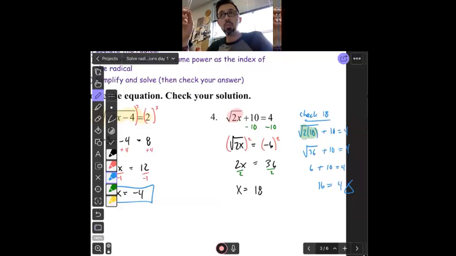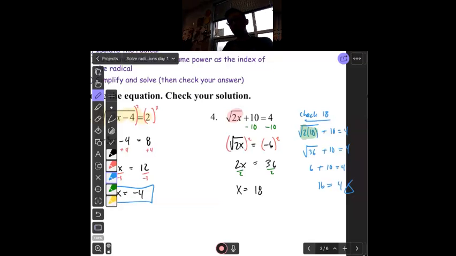An extraneous answer, we didn't do anything wrong. It just isn't going to work. Incorrect, we messed something up, right? That's definition-wise, but visually, when you look at your check, how do you tell the difference? How does it say, hey, you did this wrong versus, hey, that's extraneous? You're all good. It just wasn't going to work no matter what.